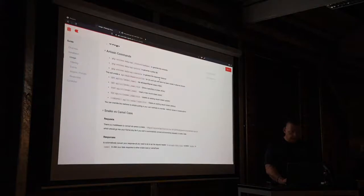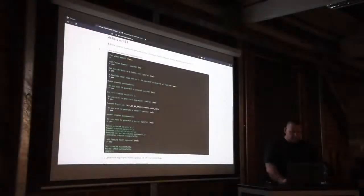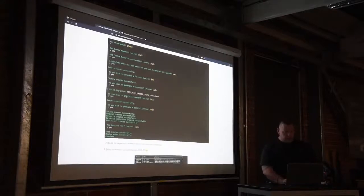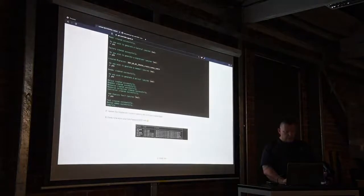Usage is simple. Once it's installed, you set up an API, and instead of running through the whole thing, I'll just show a screenshot of it. So you'll say make API to-do controller. It'll ask you which model, guessing based on the controller name. And you can say if you want a custom request, resources and collections, which used to be called transformers in the older versions. It confirms if the model exists. If it doesn't, it asks if you want to create it. Your factories, your seeders, your migrations, policies, even your unit test stub is set up there.